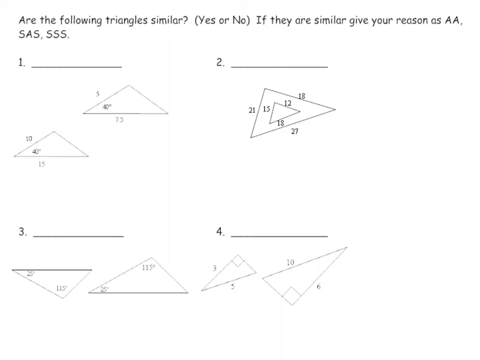In order to do that, I have to check my proportions for my sides and then look to see if the angles are congruent. In this case, the angles are congruent, so we're good there. And now let's look at our proportions. 5 to 10, which is 1 to 2. And then 7.5 to 15, which is also 1 to 2. So yes, these are similar by side, angle, side. I would like for you to please do these three and then come back and then we'll see if we have the same answers.